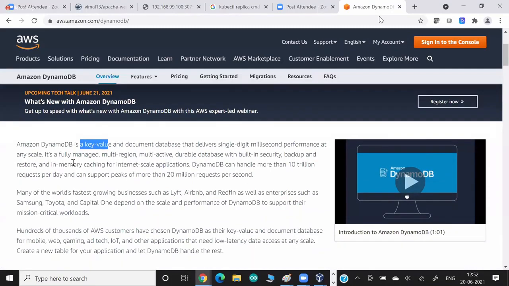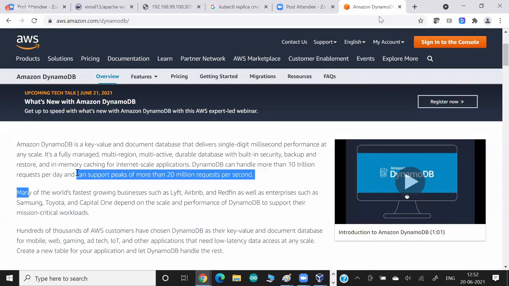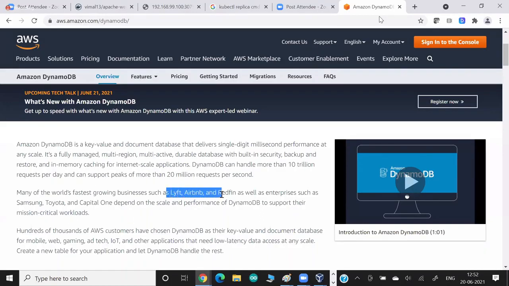Mainly they created it for scale. If you're looking for millisecond performance, this means very quick reads, they provide that to you. It is fully managed, meaning purely serverless for you. And everything, guys, is purely managed by this service. One of the interesting parts of DynamoDB is they can handle trillions of requests per day. I guess top big companies or social media companies need these kinds of requests. For example, Lyft and Airbnb are companies using DynamoDB like anything.